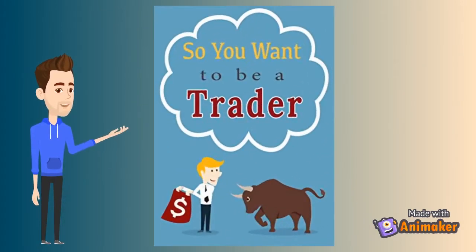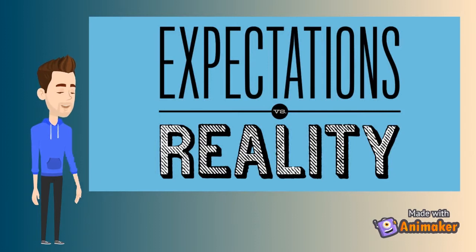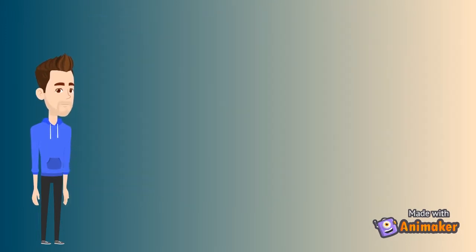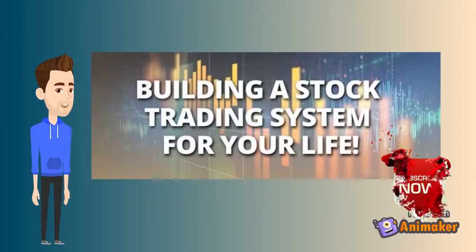As a new trader, the biggest downfall is not having the right expectations. It takes years to learn how to trade without a proper mentor, years to learn how to control your emotions, create a working trading strategy, and on average it can take between 3 to 5 years just to create a working trading system. This doesn't include the time it takes to follow that system without making any trading errors.